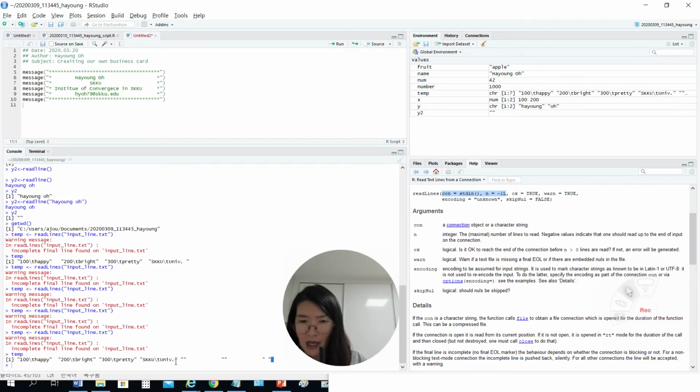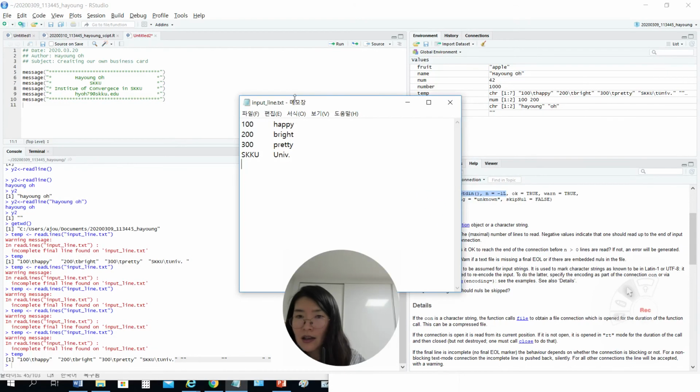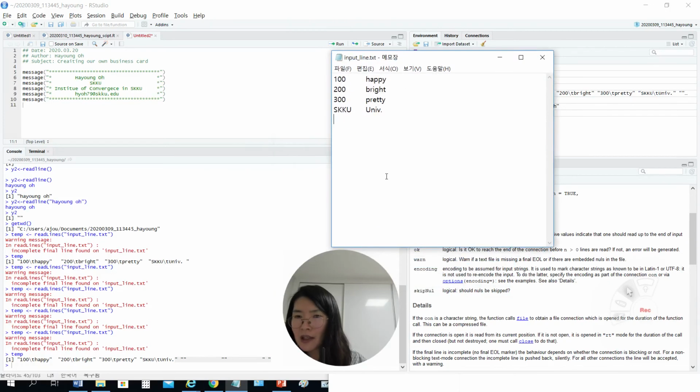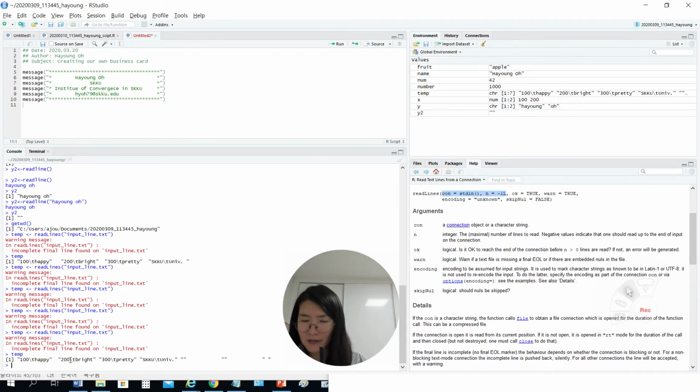So we did not intend the empty lines in the input line txt file, but there are empty lines here, even though we did not add them. So in this case, we can move to the last line by mouse and then delete the empty lines and then try again. Okay.